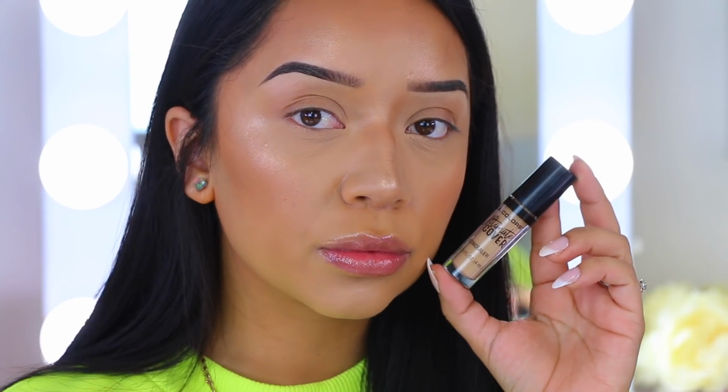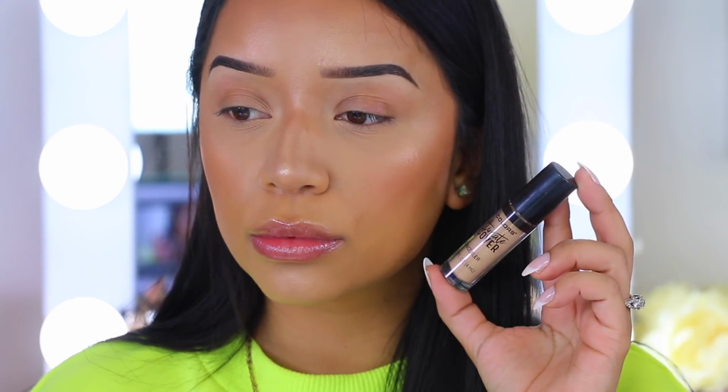I love how it blended. I love the coverage on it. I love the applicator. I love the price. There's like really nothing that I don't like about this. Even the color selection, the shade range, I think it's pretty good. So if you guys find these, don't sleep on them. Pick yourself 1, 2, or maybe 3 because these are really, really good.